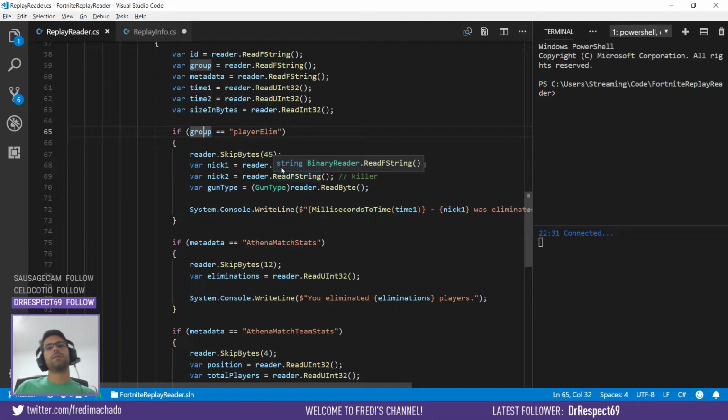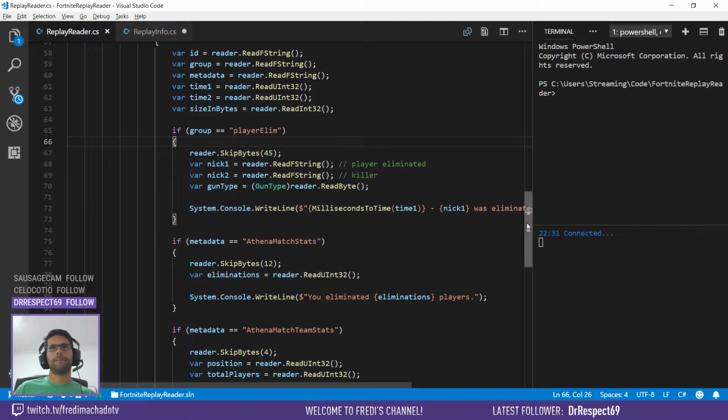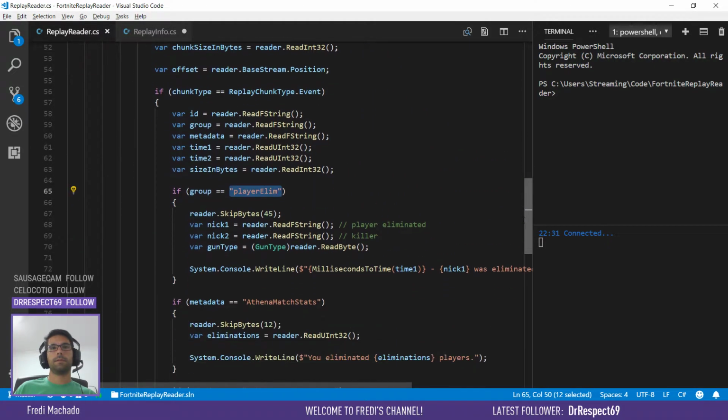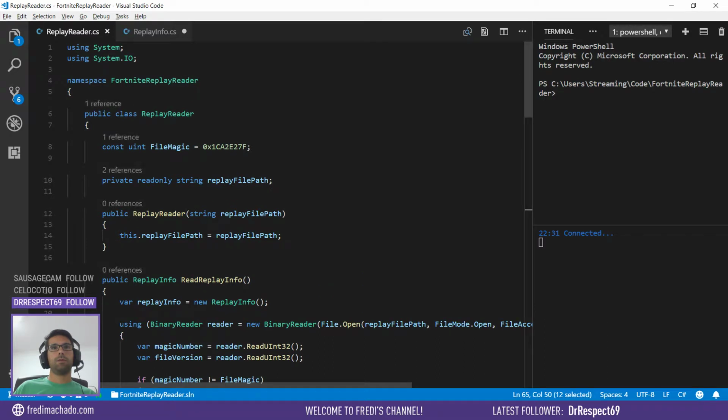this. We're going to create a list, an enumerable of all the player eliminations from this replay file. We can transform this into a constant, which will help us.